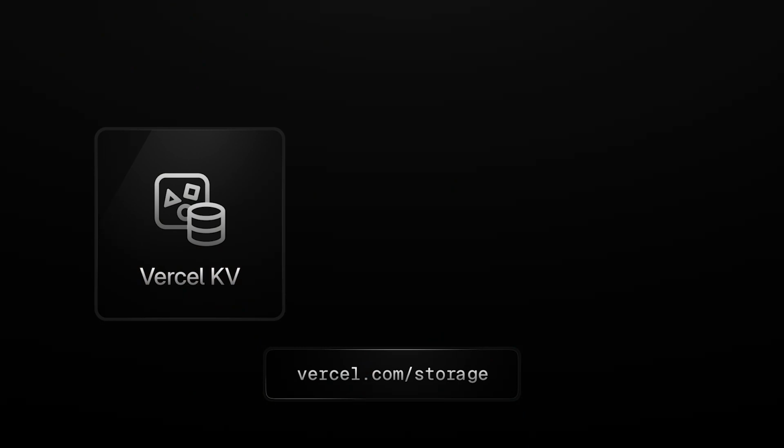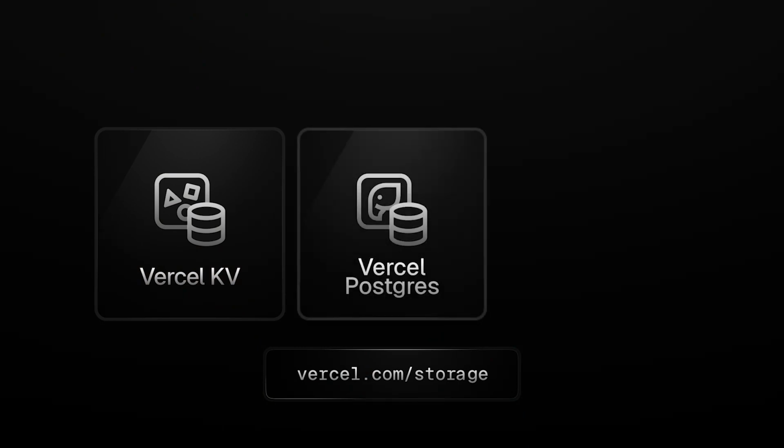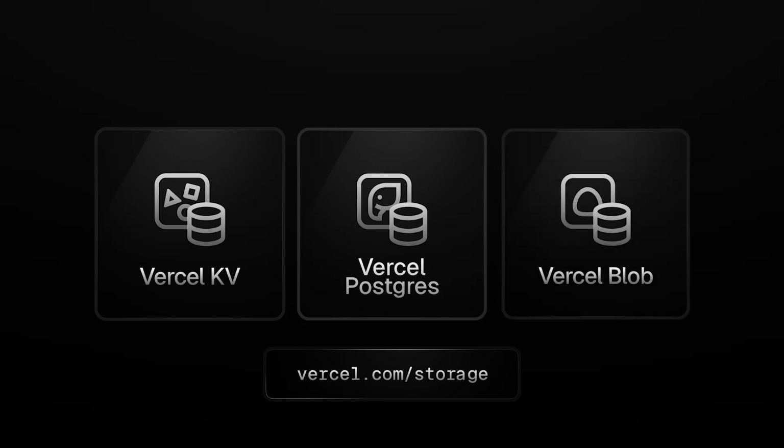A few days ago, Vercel released a suite of serverless storage solutions, including Vercel KV, a serverless-ready solution, Vercel Postgres, a serverless SQL database built for the front end, and Vercel Blob, a solution to upload and serve files at the edge. With these storage options, front-end developers can store and retrieve data without having to worry about servers or infrastructure, making the development process much smoother and more efficient.